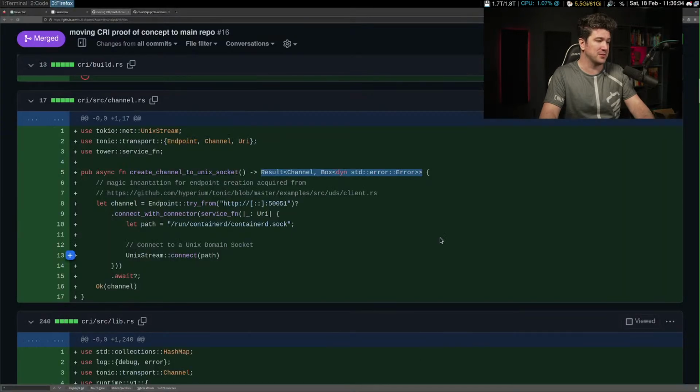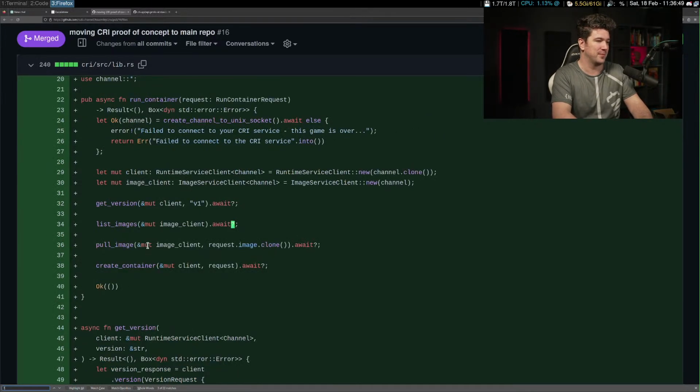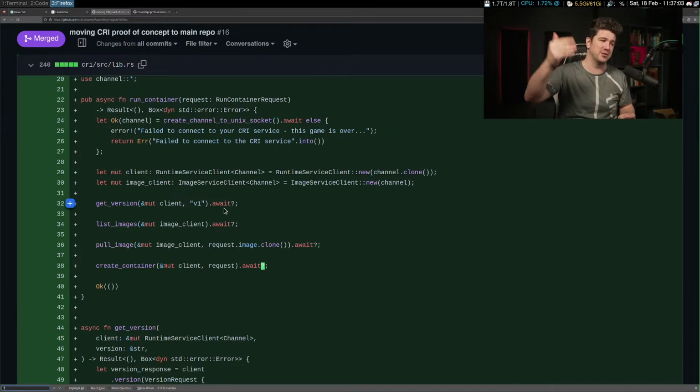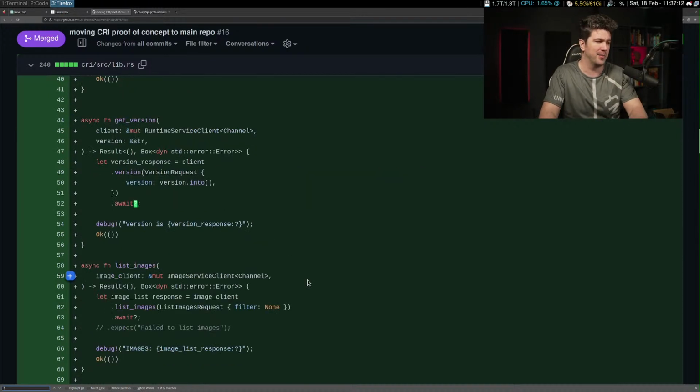And we can see Russell's doing a good example of that. This function returns a result, and he can just run a question mark. I think he does it a couple of times through here. He awaits, question mark. Await, question mark. You see question marks all through here because these are all returning results. You can all see that he is returning an error from here. He doesn't have to match on OK on each one of these. He is just propagating this error to whatever function called run container. Super, super helpful.